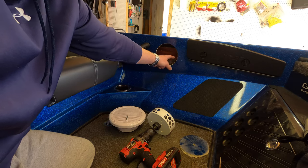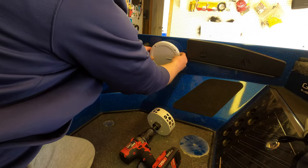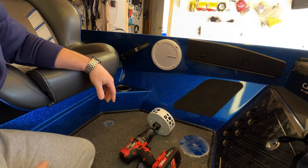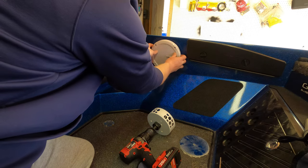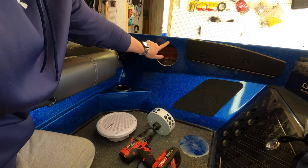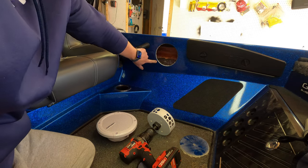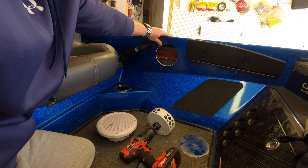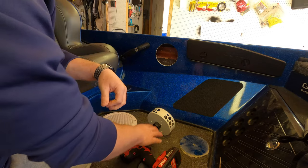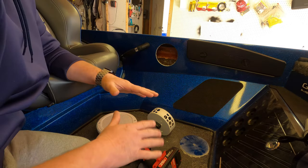The speaker is going to fit right in there. It's the perfect size hole, a 5.5-inch hole saw. It's absolutely perfect and fits in there the way it should. The fiberglass and the gel coat all around are perfect. There are no cracks. It's a clean cut straight through. Again, I went in reverse with the hole saw the whole way through. Highly recommend that.